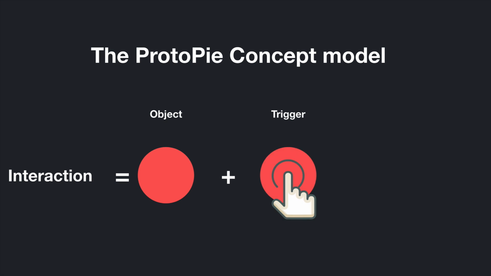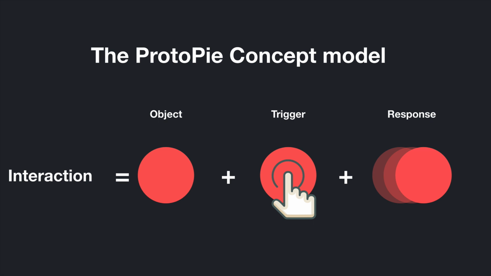You're then going to apply something that ProtoPie calls a trigger. There are a number of triggers that are accessible to you within the software, and we'll go through those in a moment. But a good example of a trigger would be something like a tap or a swipe. Once you've added your trigger to your objects, you're then going to get access to a list of responses that are available to you within ProtoPie. And the responses are fairly extensive. There's a lot you can do.